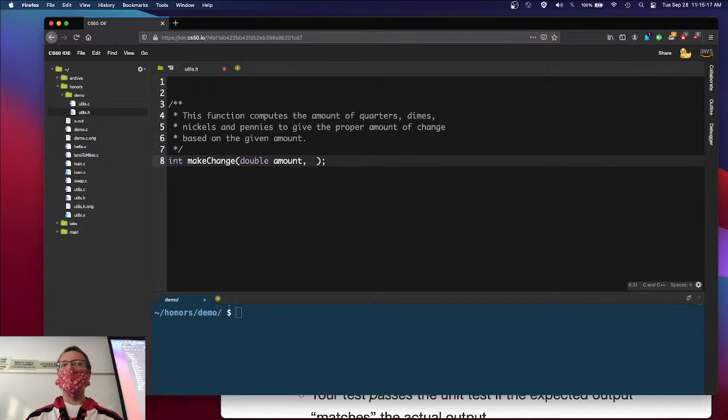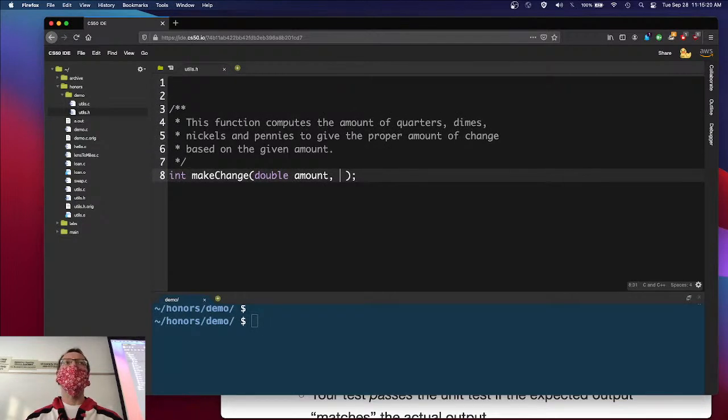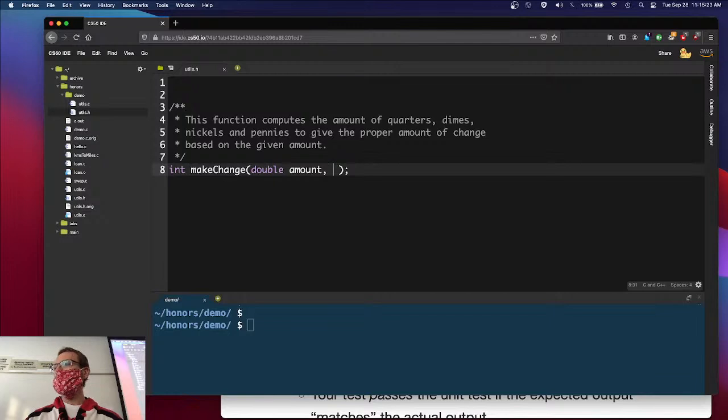What about returning quarters? Is this big enough for everybody in the back or not? Okay. Quarters. Why should it not be a double, first of all? Quarters. Yeah, you can't have half a quarter. I guess you could chop a quarter in half, but half a quarter would be a dime, 2 pennies, and then half a penny, and that doesn't make any sense. All right? So quarters will be an integer, the number of quarters that we're going to give back to you.